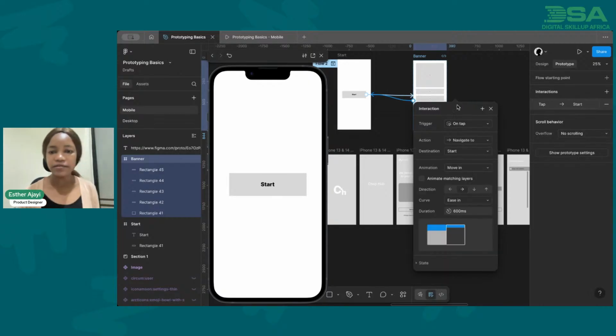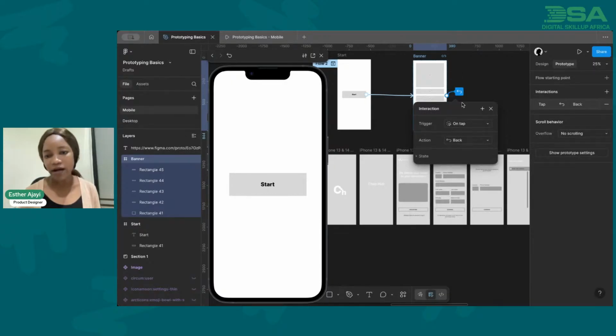Let's try that again. So I'm removing this connector from this place. The moment I removed it, you see that there's a back button, because Figma already has ideated that you've done the first flow and you probably would want to go back. So you can hit this icon and it tells you go back.